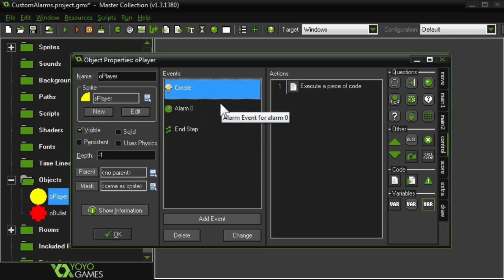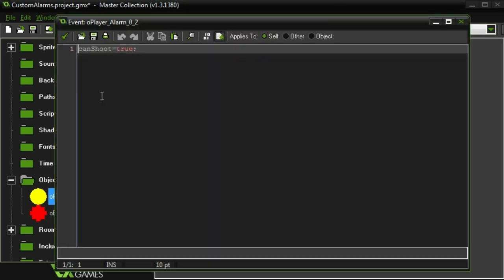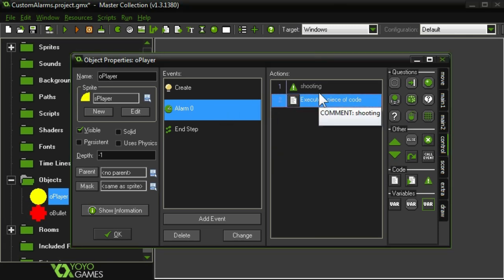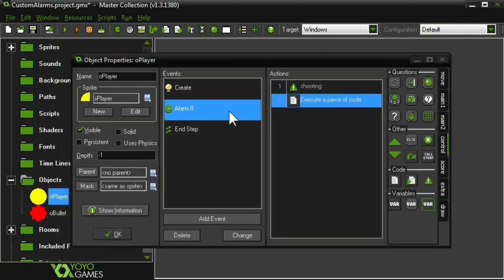If you have events, you think of big actions, I suppose, but with alarm you just have one single line. It doesn't make sense that I should have to make the alarm event and then go in here and do that, and all that just for this one little line. This one little line is not that important. Alright, so let me go ahead and show you how this is done.